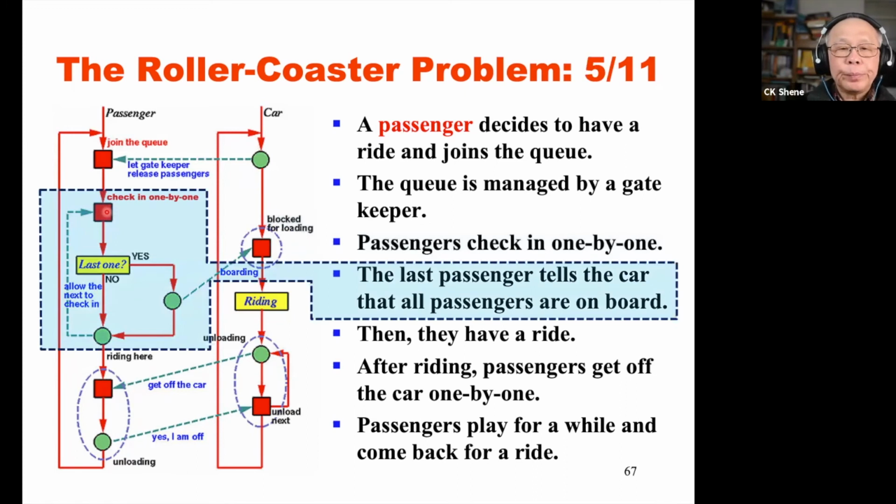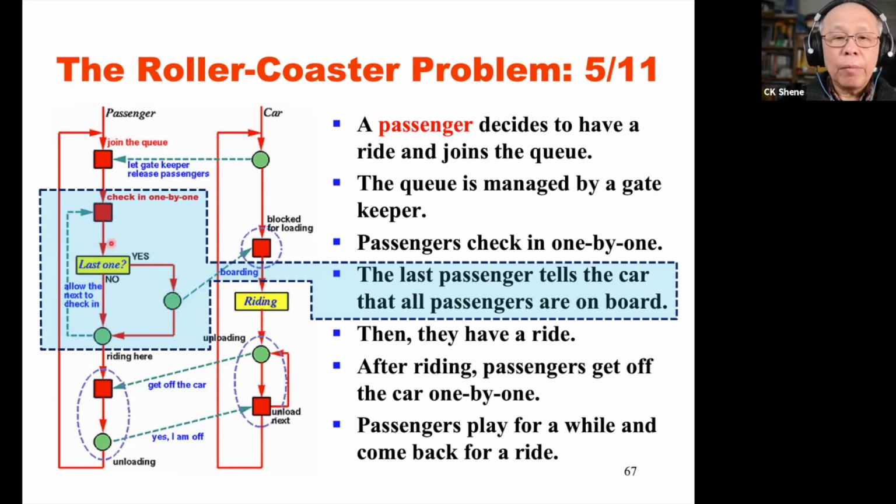So here, the first passenger gets in again. The last one leaving the room, please turn off the light. So we allow each passenger to go. So when the first passenger comes in, am I the last one? No, I just have a seat. Now I simply allow the next one to go. So the next one, check in. Am I the last one? No, I simply release the lock and have a seat.